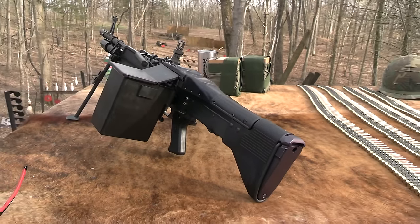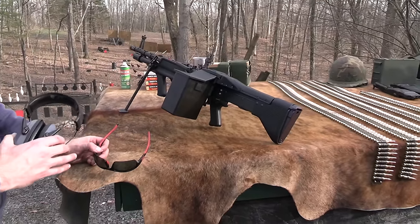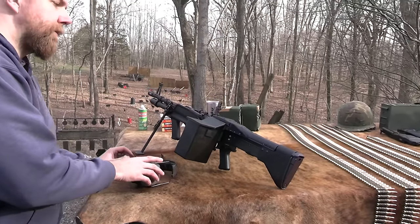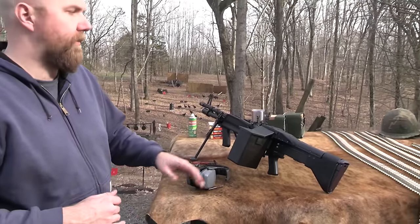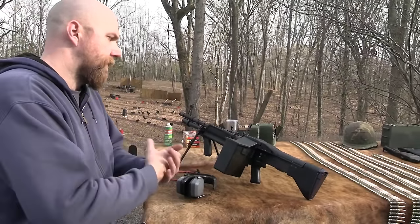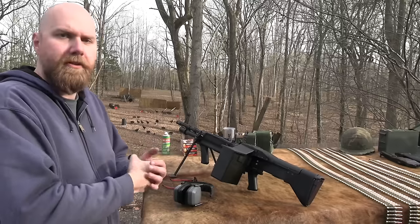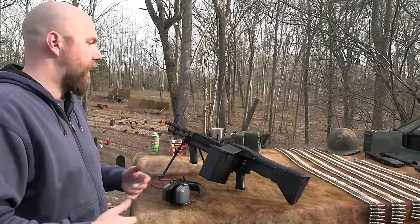So one thing a lot of M60 owners will do, and I try to do as well, is when you shoot this, put a dummy round on the end. I don't have any out here, but put a dummy round on the end of the belt, because that way when the bolt slams home, it still lands on a round, which slows it down and softens the impact, and it extends the life of the bolt.